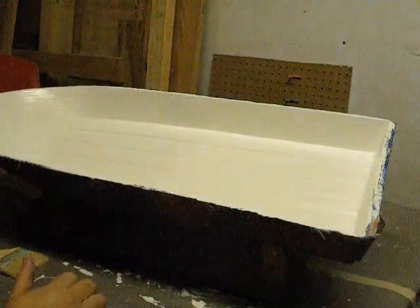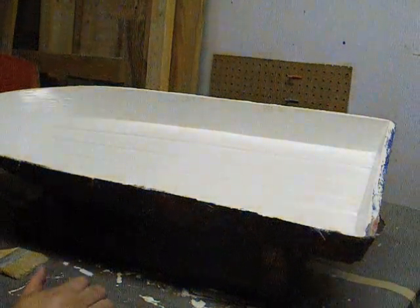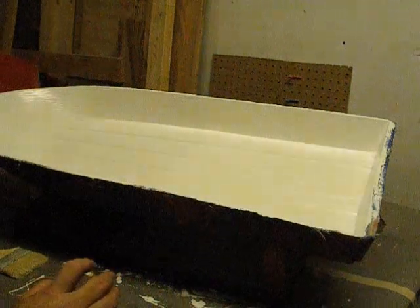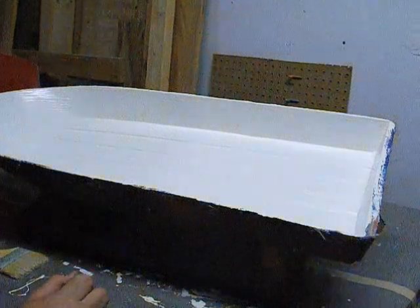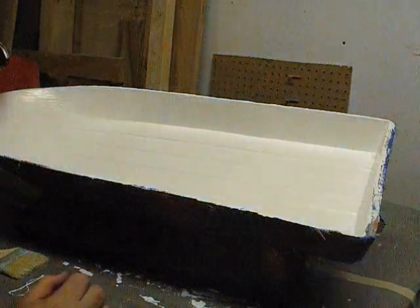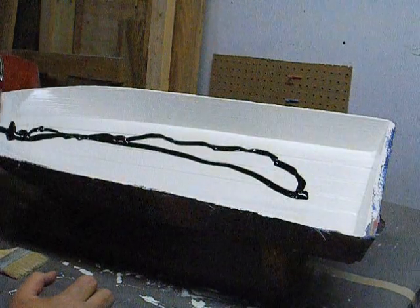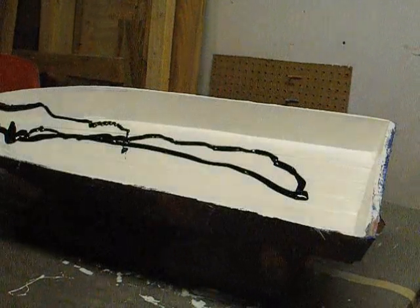I realized last night after I put this white on here, that when I go to laminate it, the air bubble will be kind of hard to see. I want to be able to make it so that they're easier to see. So I've got some scrap black that I'm going to go ahead and just basically put on the back side of this. It won't be black on the part, but it'll be behind the white, and it'll allow me to see my air bubbles when I go to laminate the fiberglass.